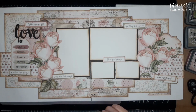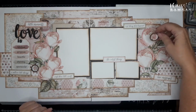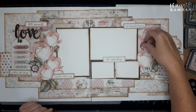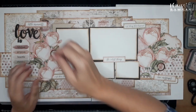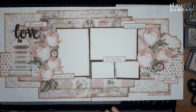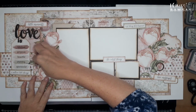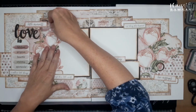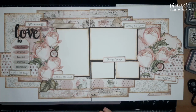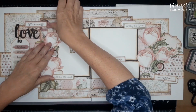And then just to add a little something, I like these little circles. I'm going to add a little bit of glossy accents to make them pop a little bit more. So we'll find a good place for them, but they do need to be a part of everything. Then I have a ticket that I thought I could also just pop in somewhere. Just a little something extra. Maybe we can just have it stick out the top there like that, or maybe we can swap it around. This one will look better here. There we go.